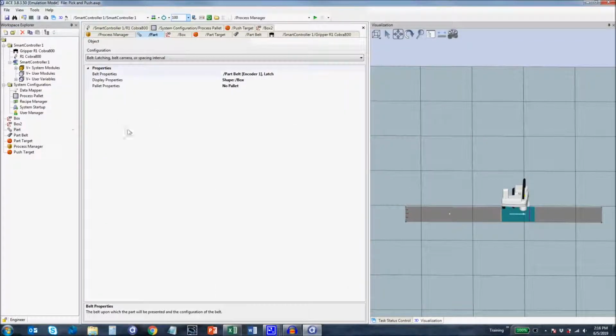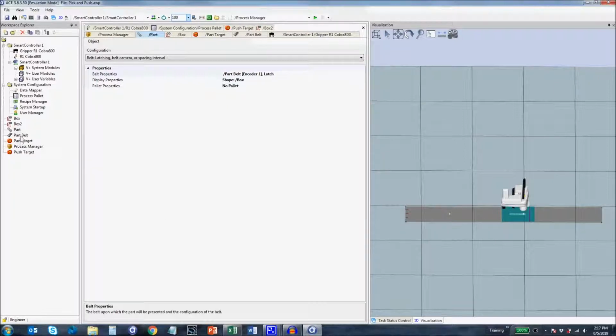If I open up part, you can see that I had created that as a belt latch. So I've defined that as a belt latch. And if you go through the setup software or through the setup wizard, that'll walk you through that process. The other thing I did was I created a box to represent a part, and I just linked that box shape to the incoming part so that when parts are coming down the conveyor, rather than just seeing a little dot, you would actually see what looks like the part.